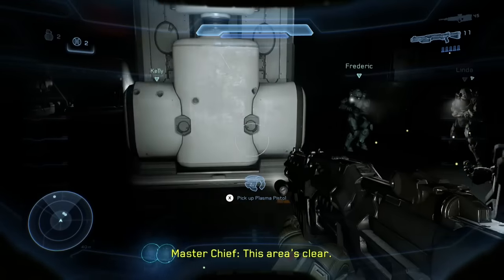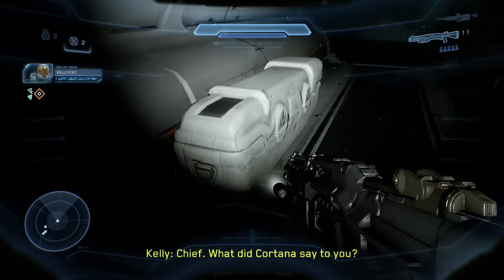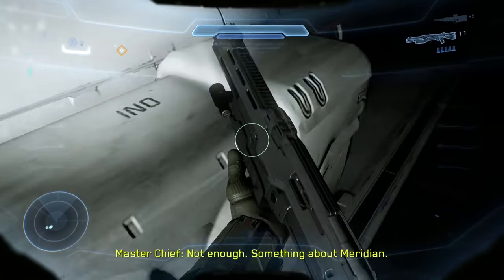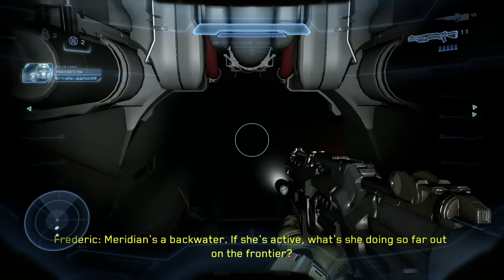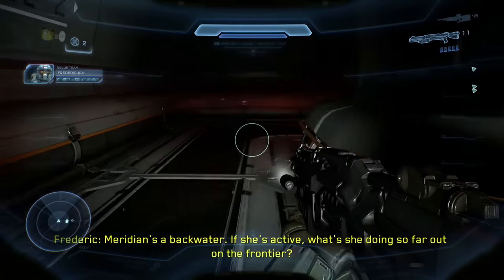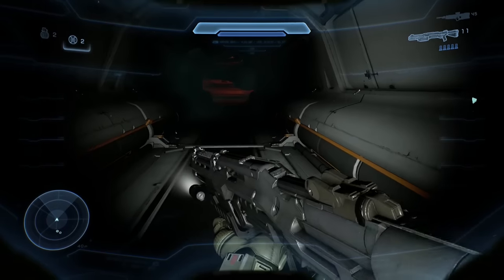Boom. This area is clear. Okay. What did Cortana say to you? Not enough. Something about Meridian. Meridian's a backwater. If she's active, what's she doing so far out on the frontier? That's a good question.